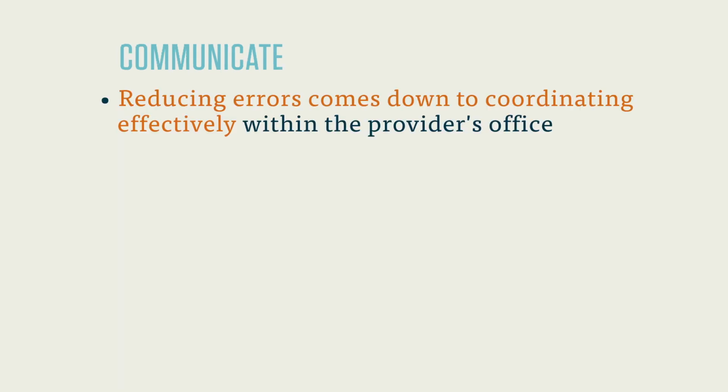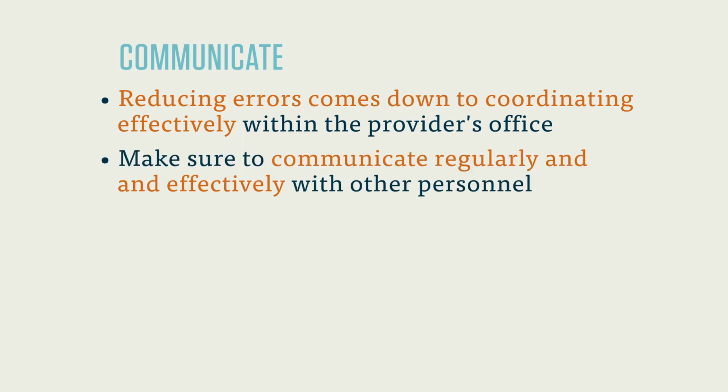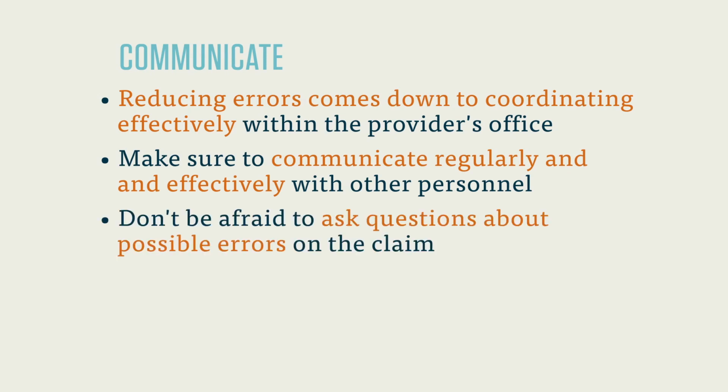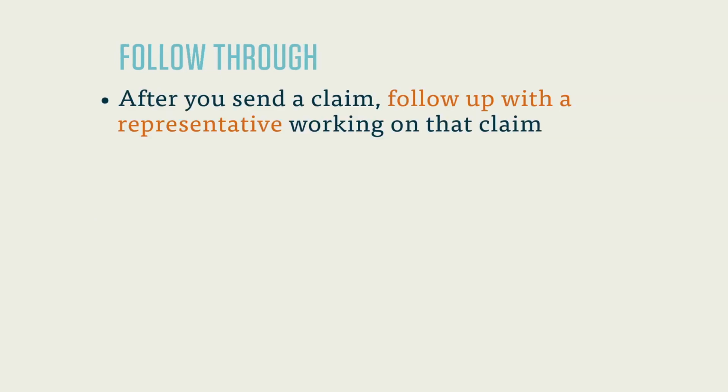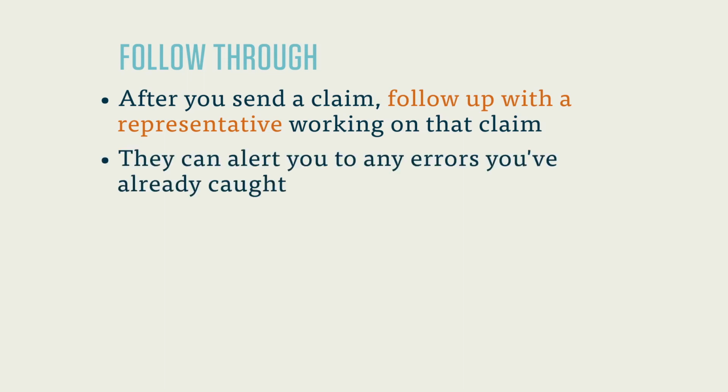Communicate. Part of reducing medical billing errors comes down to coordinating effectively within the provider's office. Make sure you communicate regularly and effectively with the other personnel in the provider's office, including the physician, and don't be afraid to ask questions about possible errors on the claim. Follow through. After you send a claim into a payer, you can follow up with a representative working on that claim. They may be able to alert you to any errors that they've already caught, in which case you can begin work on making a new error-free claim. Wait until they send it back to you, of course.